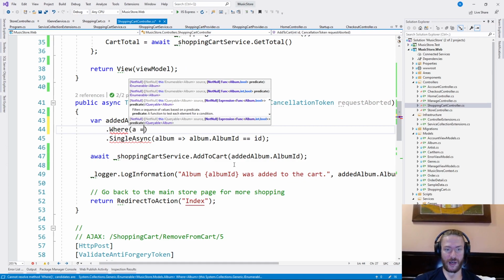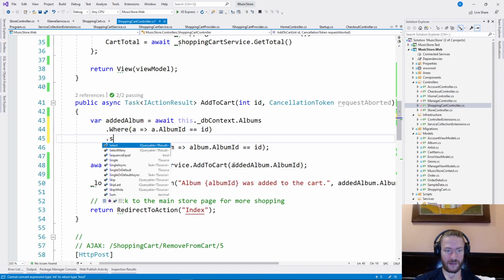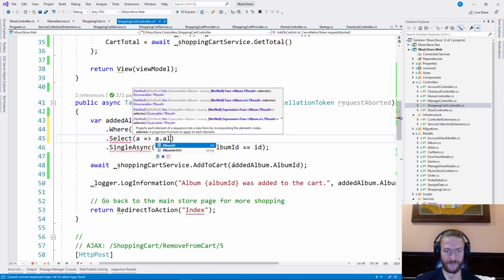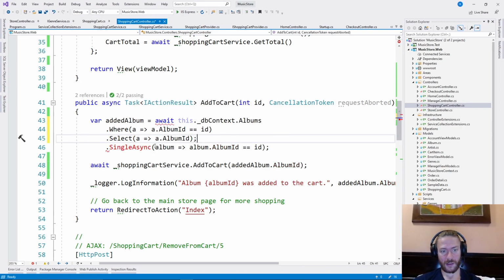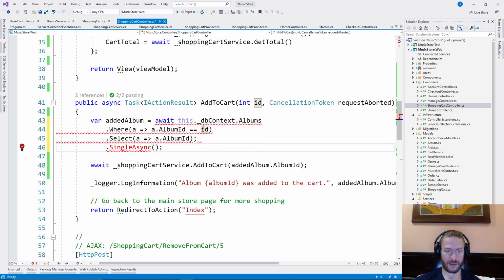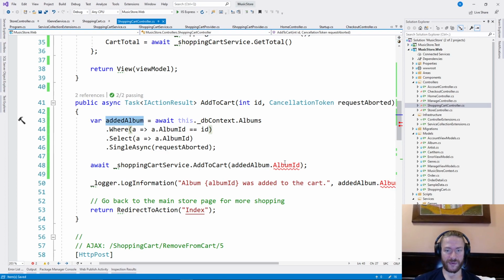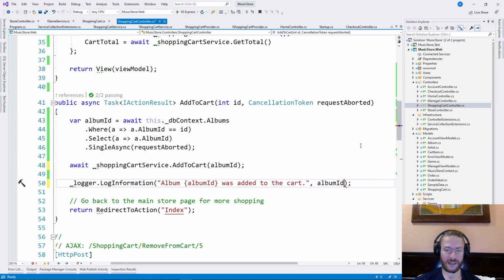I'm going to say album dot album equals ID, select album ID, and single async like this. We can even send the request aborted here. So the added album is now album ID, and we can just provide it here. By cleaning the code, we also optimized.